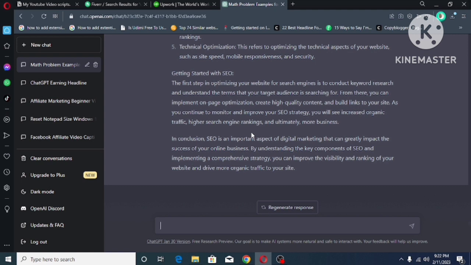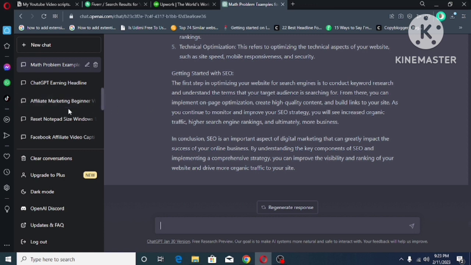So another thing that you can do with ChatGPT is product description. All right, a lot of e-commerce website owners struggle with writing descriptions for their products. You can approach them, get a job from them, come down to ChatGPT and write a product description, and go deliver back to them and make your money, between $50 to $80.